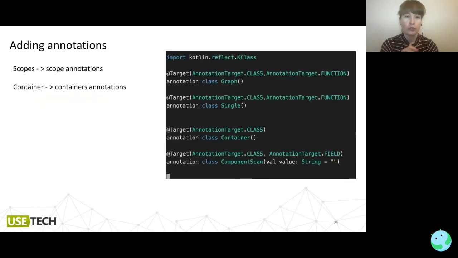So what should we do? It's really nice to simplify all this code with scope annotations, and also annotations for specific containers and component scan. Yes, I saw the Kotlin compiler sample, but I use a slightly different way to present my annotations and my generators. But it's a really nice basis for every hard project.